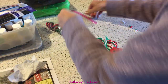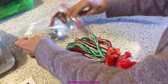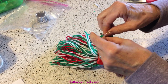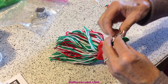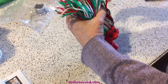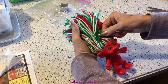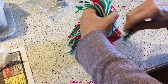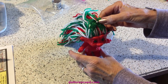Then, you can do this any way you want. I thought it would be cute to add this. This has a twist tie, which you can put around the hair. Now you can do all of the hair or some of the hair. And if you wanted to tie this off with a piece of yarn first and then put your bow on the whole thing, that would be really cute. Or you could do just some of it up and the rest of it down. However you want to do that, I just thought it was a cute pop.